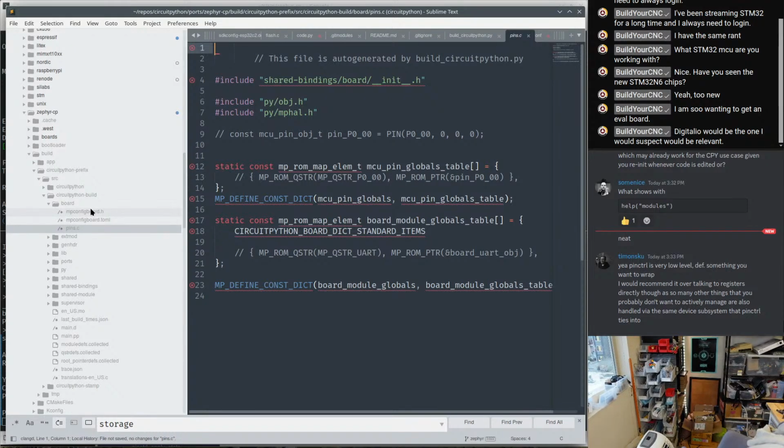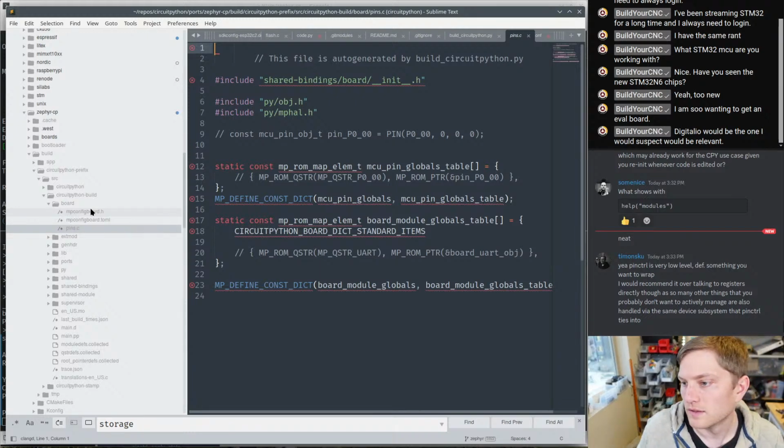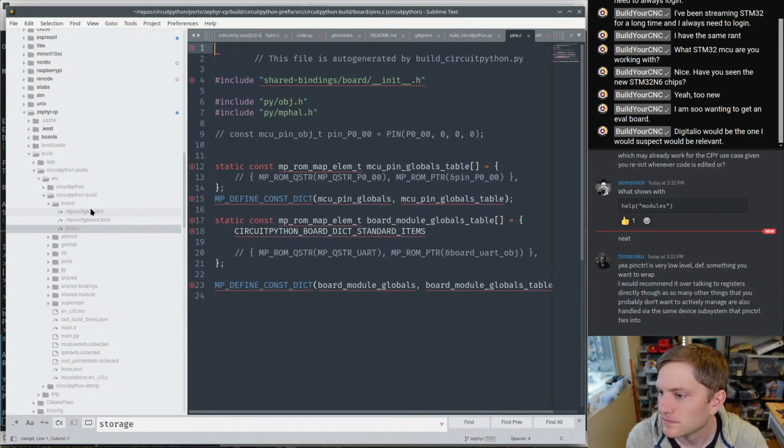This looks like it's an Arduino compatible. Maybe it's not. You know what? They have their own pinout, don't they? Their own Nucleo pinout. Yeah, we could see. I'm not there yet.